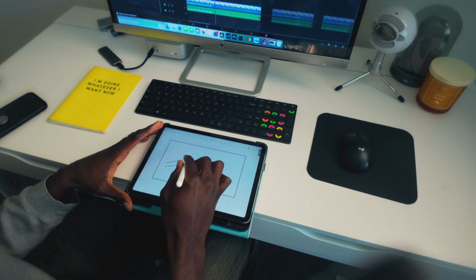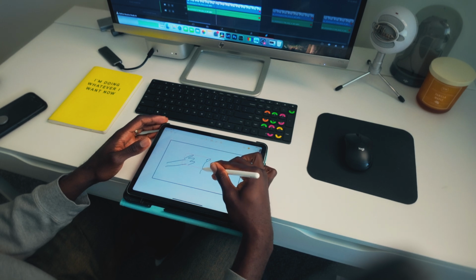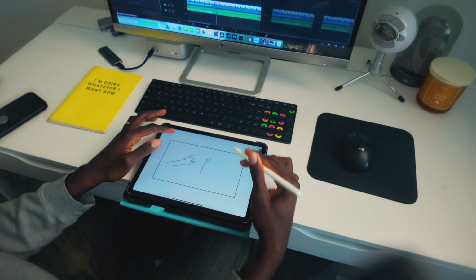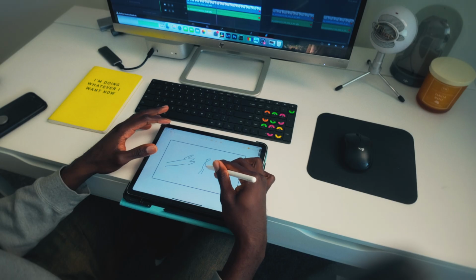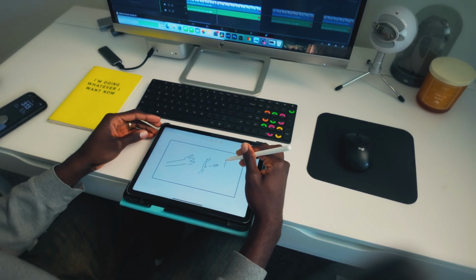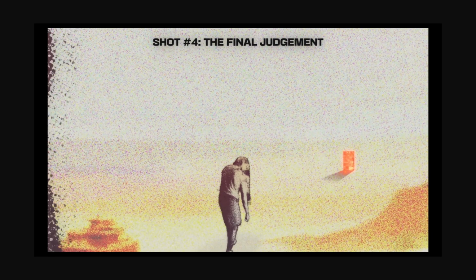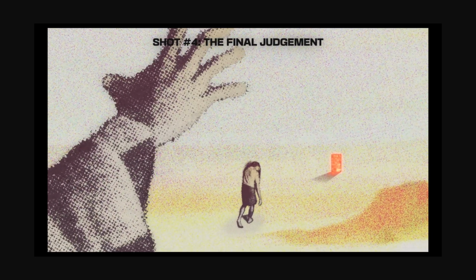And now finally, the last shot that we'll need is the ungrateful servant being cast out. That's the crux of the story. And so we need a hand somewhere here, kind of ushering him out. We need the servant walking very dejectedly. Oh, he's kind of running. Let's say, okay, his hands are down and drooping, and he's walking towards the exit. And then we need some kind of exit that pops out, and it needs to be ominous in a sense. It's a scary place. In that sense, that would be the final shot.